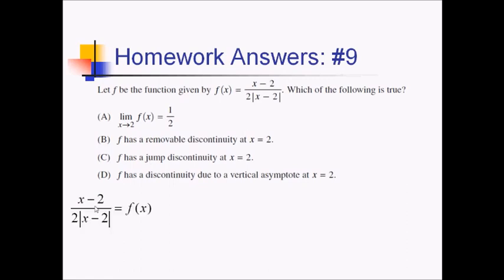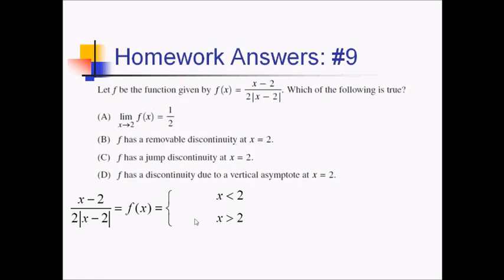So I'm going to let all this stuff equal f of x just so I can quickly refer to it without writing all of this over and over again. And I'm going to set up a piecewise function for this. My border value is going to be x equals 2 because that's what makes the stuff inside absolute value 0. So that separates the x values that make the absolute value insides negative versus the x values that make the stuff inside positive. So I've got a rule for x less than 2 and a rule for x greater than 2. I can't have a rule for x exactly 2 because that would give us 0 in the denominator and the numerator for what it's worth.